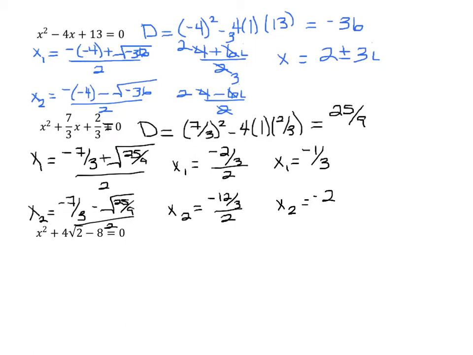Let's take a look at the next one. Okay, taking a look at the last one, there should be an x here. That's 4 square root of 2x. Calculating the discriminant, that's b squared, so 4 root 2 squared minus 4 times 1 times negative 8. 4 root 2 squared, that's 16 times 2, which is 32. And then negative 4 times negative 8 is 32, so that actually gives us 64 as the discriminant.